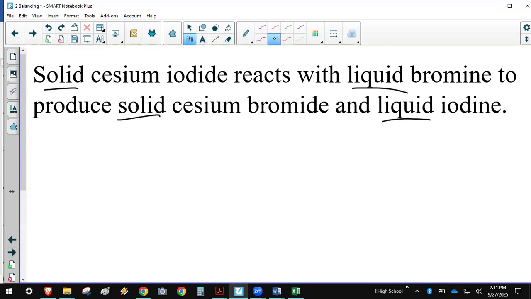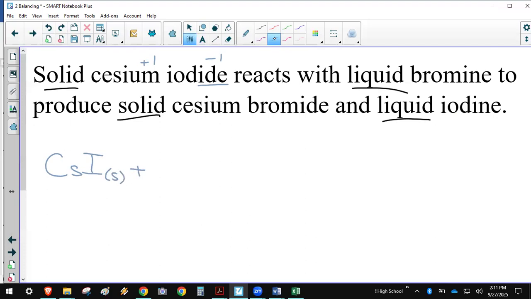So cesium is a metal. It is all the way on column 1A. It is element number 55. It is a +1. Iodide, IDE means I'm just looking for iodine. That's a -1. So it's an ionic compound. I'll just write it down as CsI. Big capital I, don't forget the serifs. And it's solid, so give it a little S.